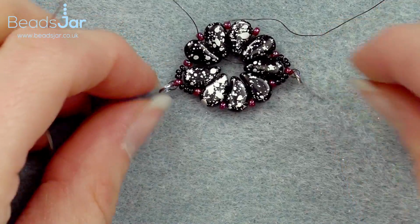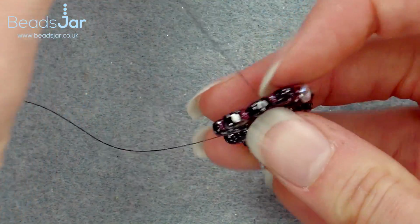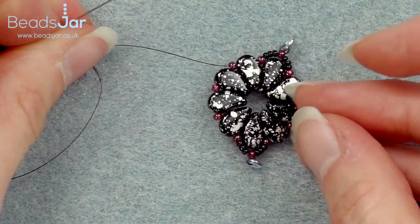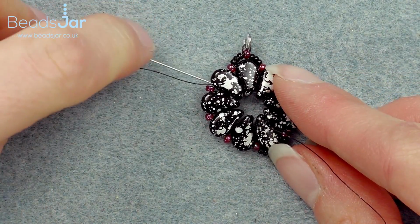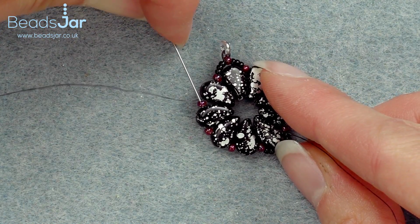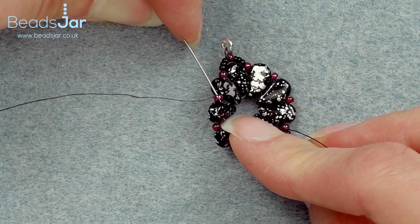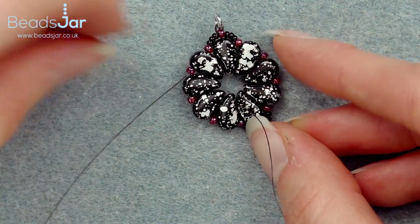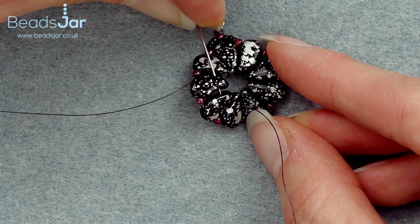So we have the 2 ends, and I'm going to get back to our starter thread here. In order to do that, I'm going to go down. So firstly I'm going to go through the cranberry bead, but not the paisley. And now I'm taking my thread down through the bottom hole on that paisley.